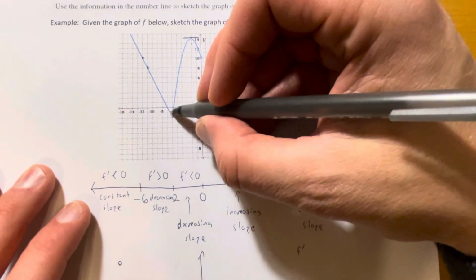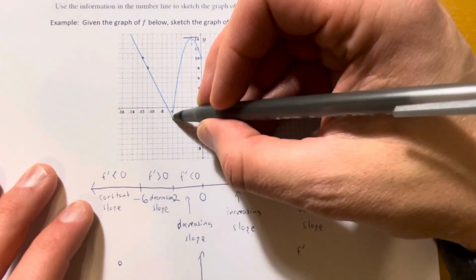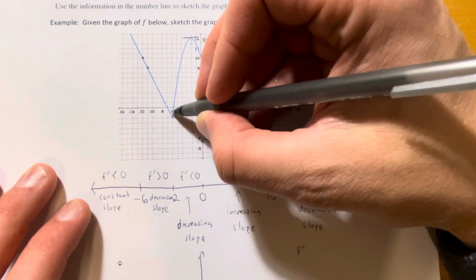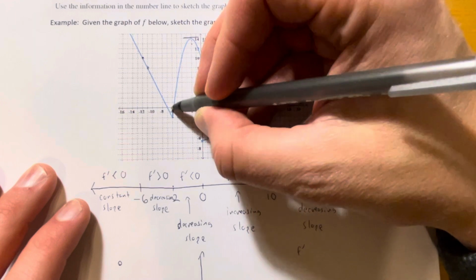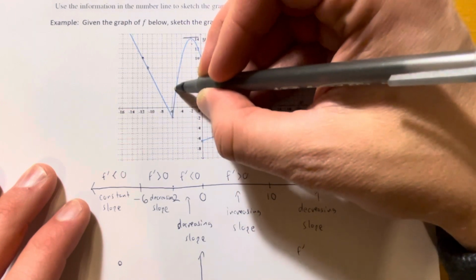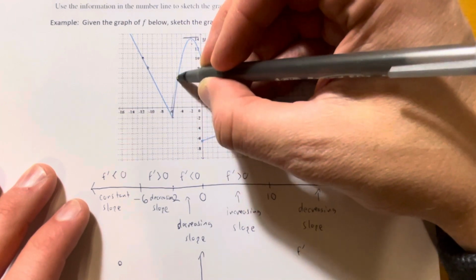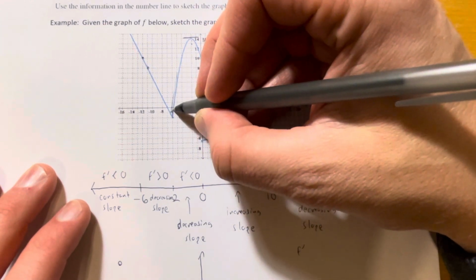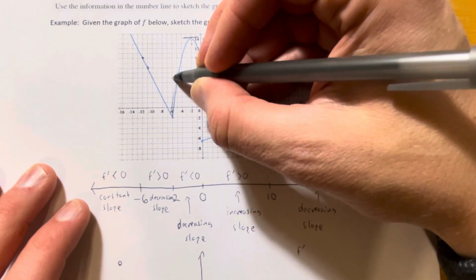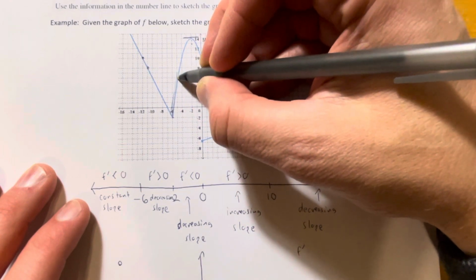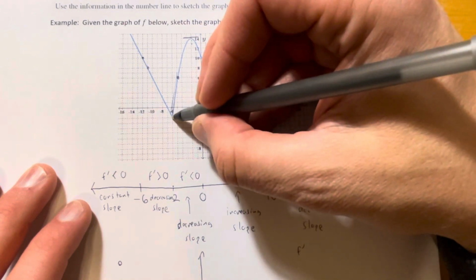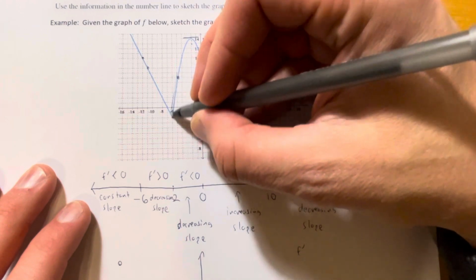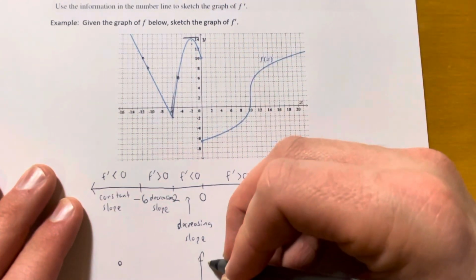You can approximate this slope by thinking about the tangent line. If I were to sketch a tangent line here, it's a little tricky to do, but you can kind of get it. Use a ruler or something like that. But if you count, we have 1, 2, 3, 4, 5, 6, 7, 8. I think I kind of missed it right there. It's a little bit more like right here. So I'm going up 8 units over 1. That indicates that the slope of this tangent line right here is probably about 8. I'm going to put it at 8.